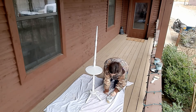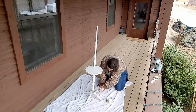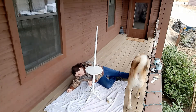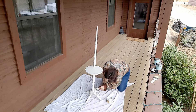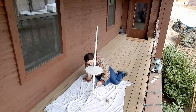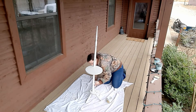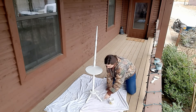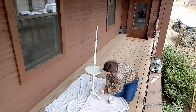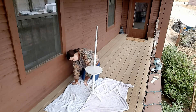Now that the holidays are over, we're working on more ASMR farm videos — not just ASMR in general but more farm-related content, since that's what people tune in for. We're working on putting up game trail cams. We have bears, mountain lions, bobcats, coyotes — you name it — a lot of beautiful predators out here in the Ouachita Mountains of Arkansas, and we'd love to capture that on video. Maybe catch some wild turkeys, set up some deer feeders. All of that is coming, as we can afford to purchase the products needed.